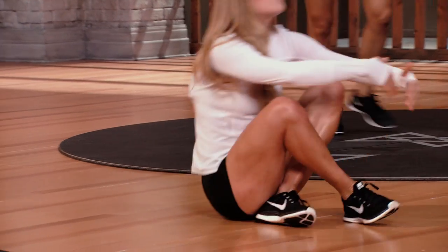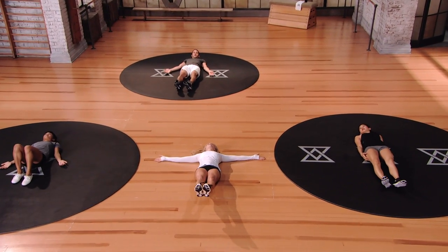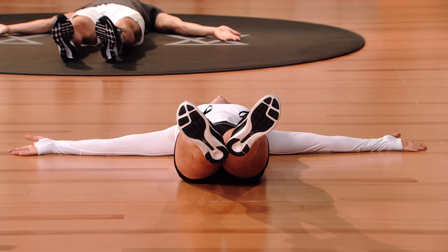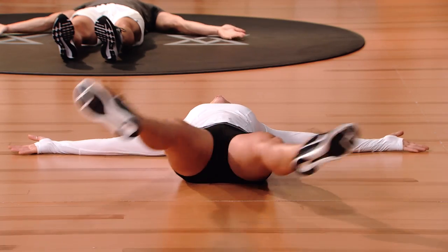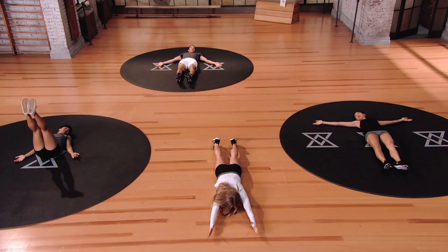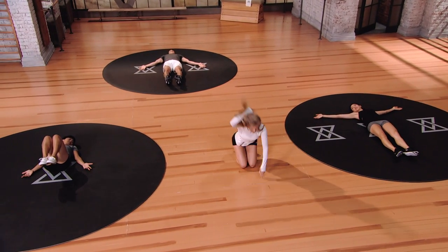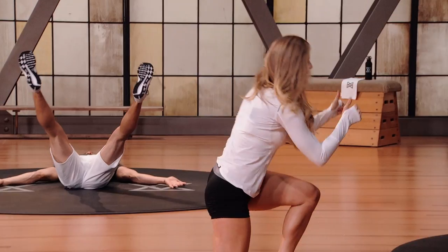Excellent work. Supine scissors and prone flutters are your blowout. So we're gonna start laying on our back, hands out to the side, head on the floor. You're gonna lift your toes up and hover. Turn your toes out. Heels are connected, and you're gonna cross over, under, over, under. Your prone flutter flips over, your thumbs are up to the sky, you're gonna lift, and you're gonna flutter right here in prone position. Your time's gonna start in 3, 2, 1, let's go.